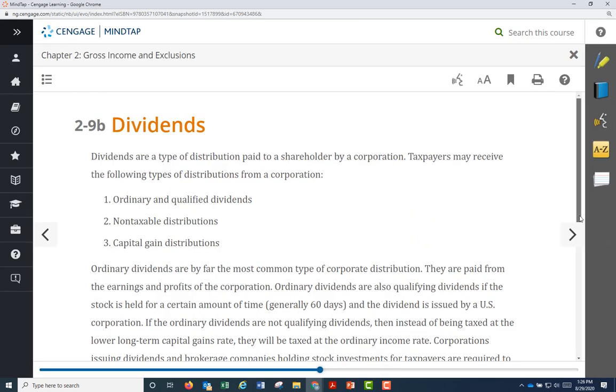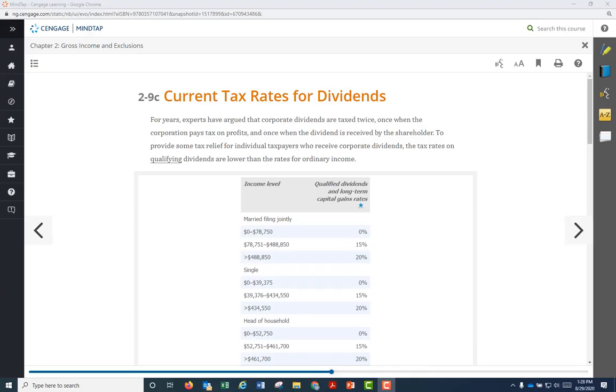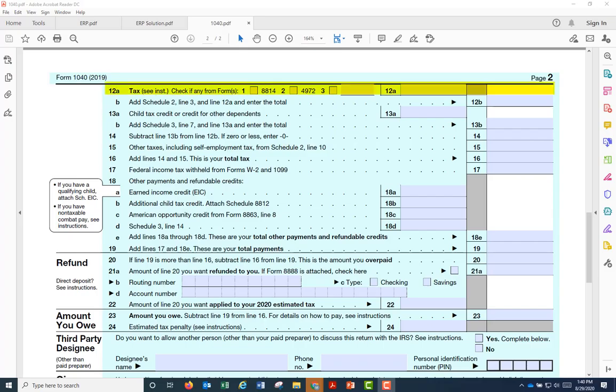As qualified dividends, its income is subject to a lower tax rate. We call that the capital gains rate. Lower tax rate than the ordinary income tax rate. And so we reported in line 3A. One more important note here. Because the taxpayer has qualified dividends for line 12A, the tax liability, do not look up the tax based on the taxable income from line 11B.